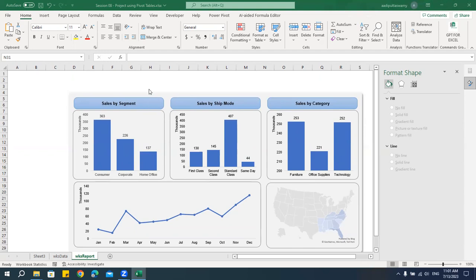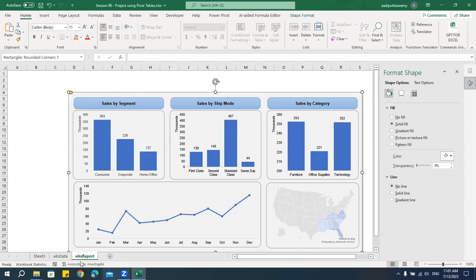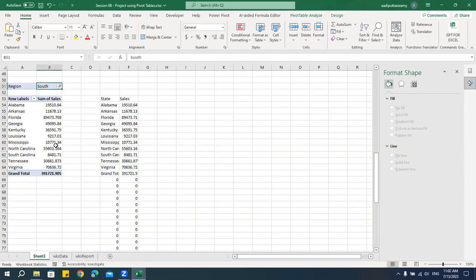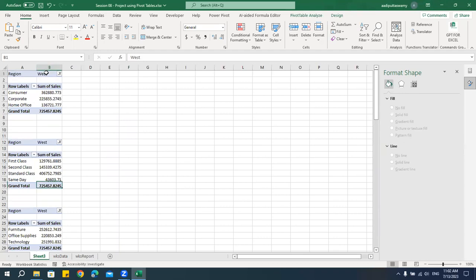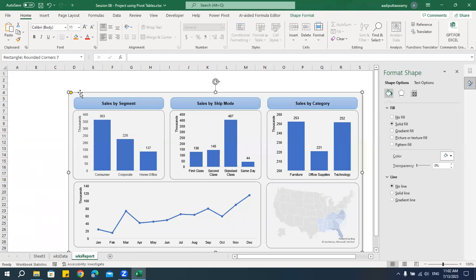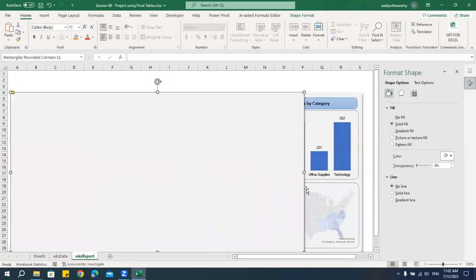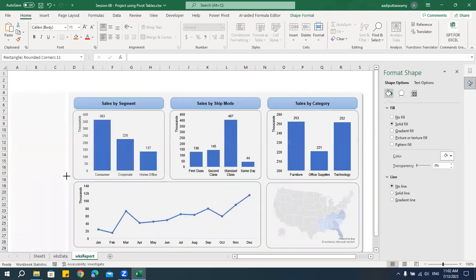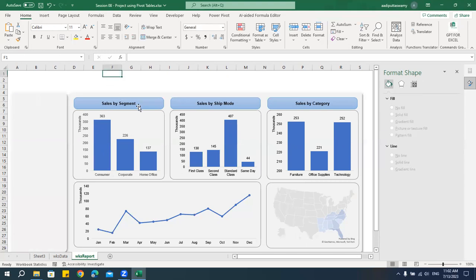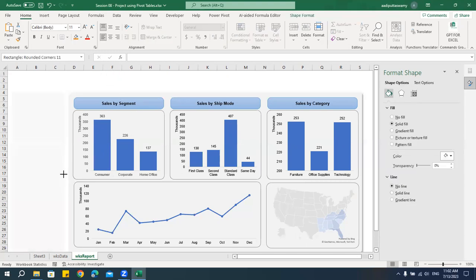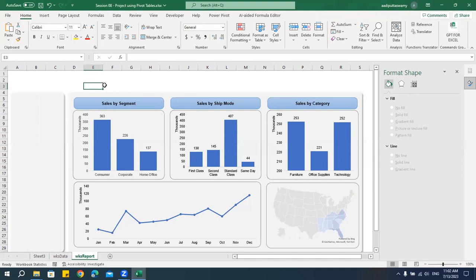Now the thing is here, I need to get some buttons. That is the filterings. Every time I cannot go and keep on changing that, selections here. So what I'll do, I'll go here. Let me take this for buttons like this. Okay. Right.